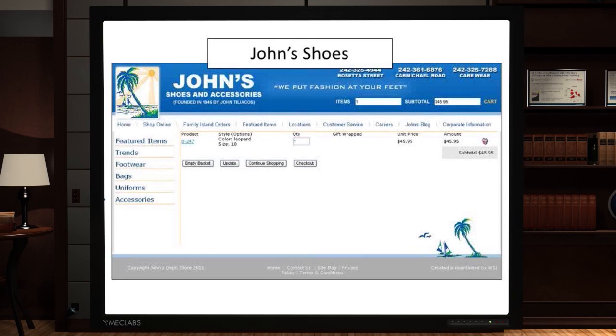The buttons, why would somebody want to continue shopping? You've got 4 buttons. What do they say? Empty basket, update, continue shopping, checkout. So here's one thing you could do. What if you stacked them in the proper order, and actually gave more size to one, or kept the checkout button, and made the other ones text links. So you want to help them understand how to go. And then move the checkout button under the subtotal, because that's where their focal point is. They're not looking anywhere else.